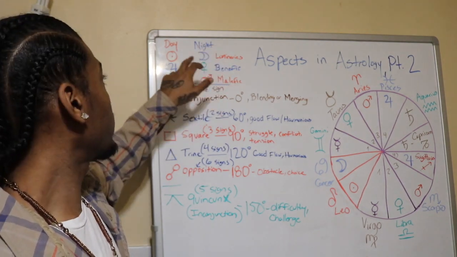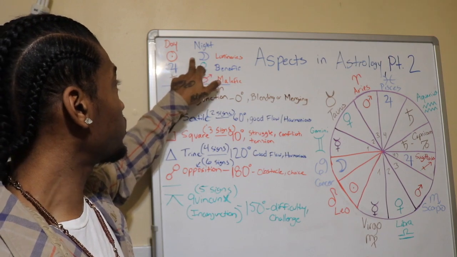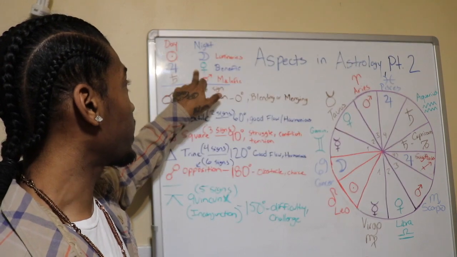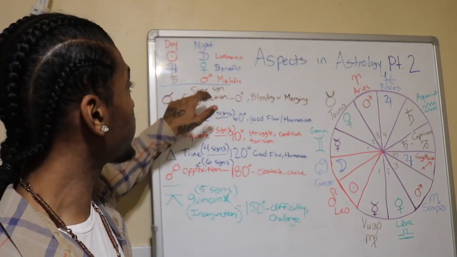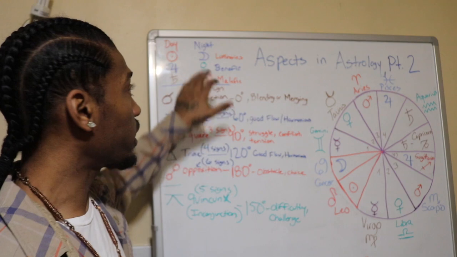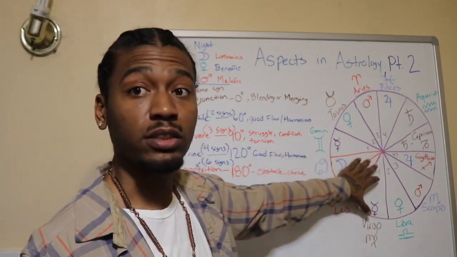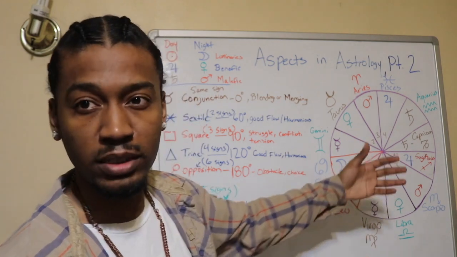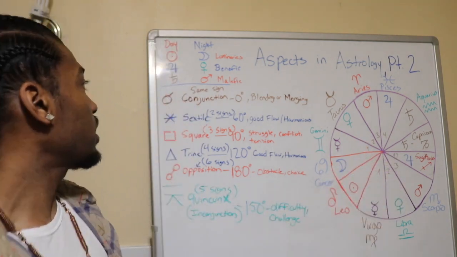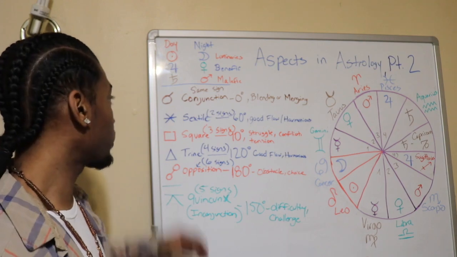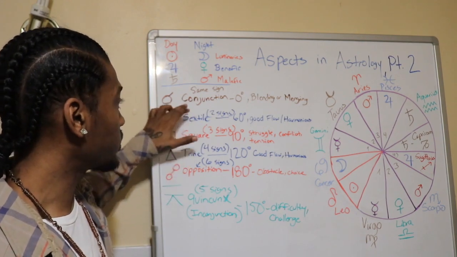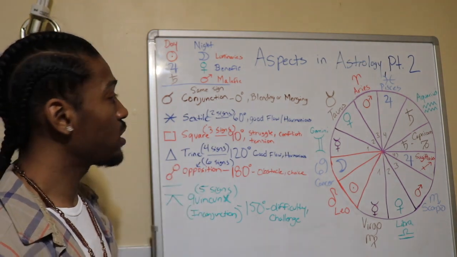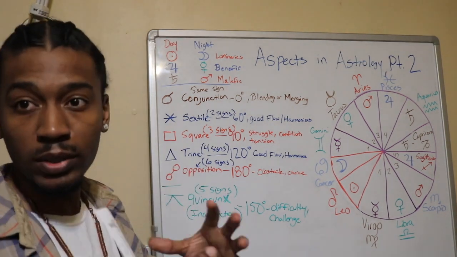We have different teams, but we have 2 luminaries, which are the sun and the moon, right? Then we got 2 benefic planets, which are Jupiter and Venus. And then we got 2 malefic planets, which are Saturn and Mars, right? Now this is going to be important because when we get over here to this chart, it's going to make sense in terms of this pattern. In a previous video, we talked about the different aspects: conjunctions, sextiles, squares, trines, oppositions, and quincunxes. So I'm gonna tie all this together.